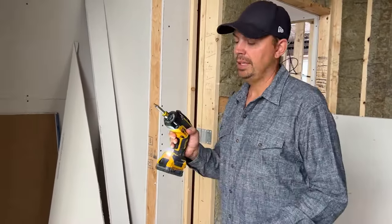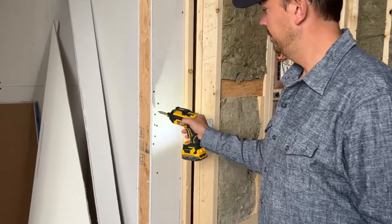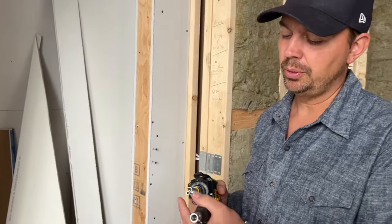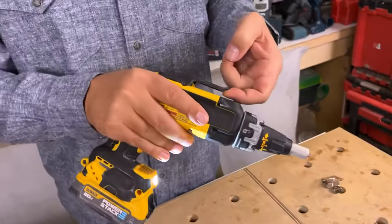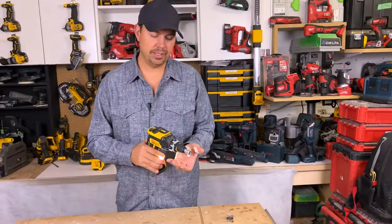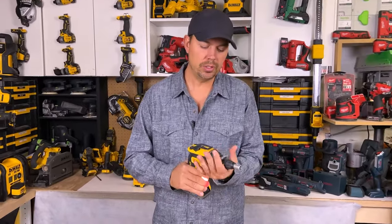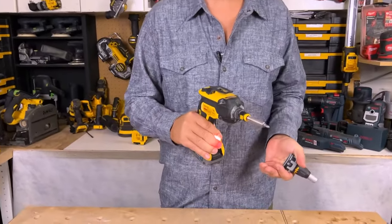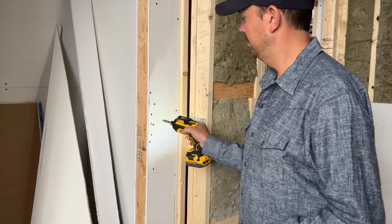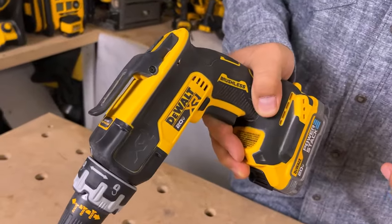You can give this a twist and you can drive the screws in or take them out. The front is also magnetized, which helps hold those screws in place. You also have a belt clip up here so you can clip this right on to anything. One great feature is if you don't drive a screw in deep enough or you're in a corner, you can give this a quick twist, it pulls off, and you can drive that screw in a little bit deeper or reverse it out. We have a forward and reverse button right here as well — same spot as always.